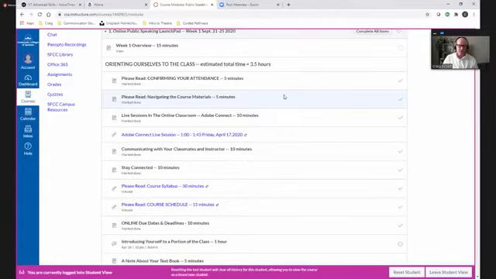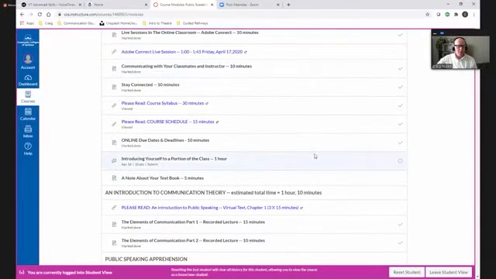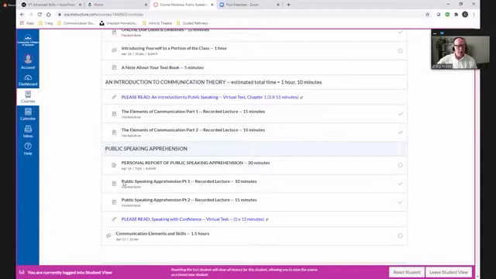This allows a student an opportunity to plan their day, plan their time, plan their week in the midst of all of the other distractions that they'll be experiencing while they try to continue on with their education as well. So in the first module, of course, there's a lot of housekeeping activity, but then we also do get to some content in theory associated with communication and public speaking. Since I teach public speaking, I want to be able to demonstrate good public speaking behaviors as well.